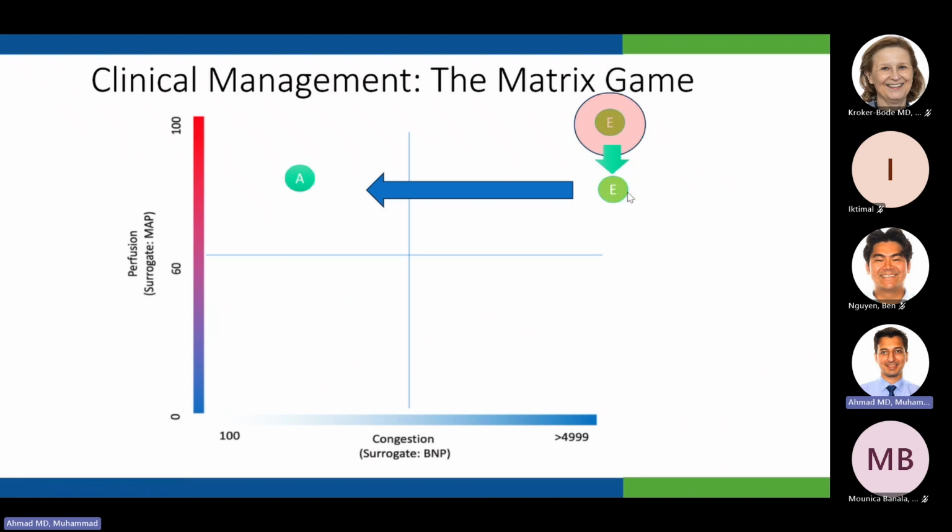You just want to bring them down to where they're pretty much a MAP of about 100, 110 mean arterial pressure, leave it there, that's fine. So the green arrow is vasodilators. And then of course the blue arrow we've talked about is diuresis. So a 2-step process for that patient as well.